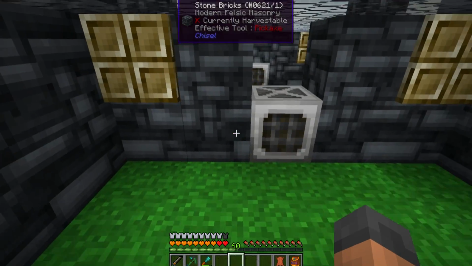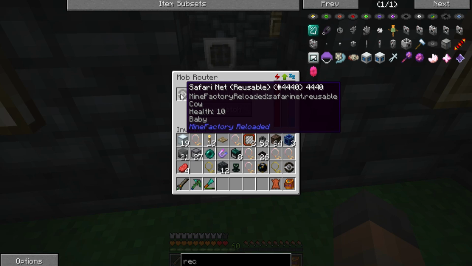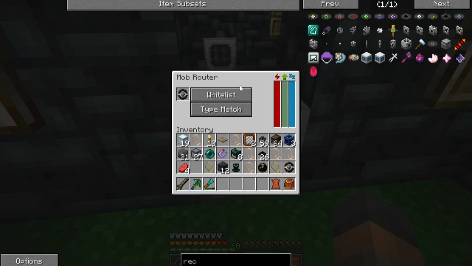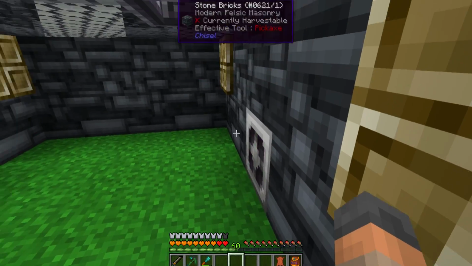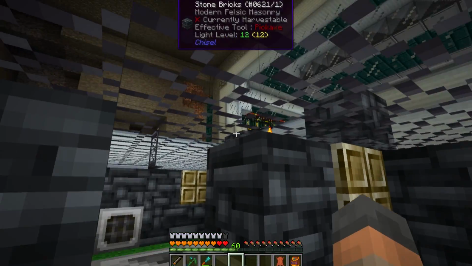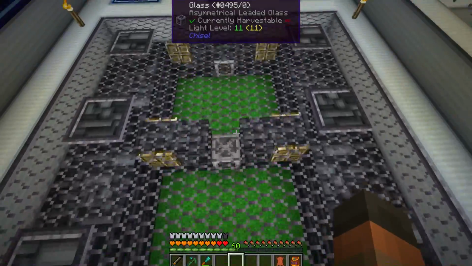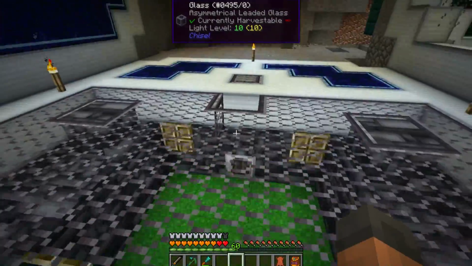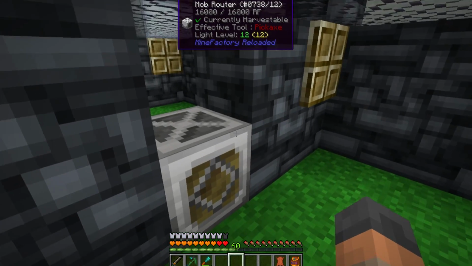When they get bred into baby cows, this thing should pick them up and move them to the other side. You can see here it's got a baby cow in the safari net, and we have a type match, and it's whitelisted. Thing is though, it didn't really do anything, and then after a while it teleported all of the cows in this area directly above itself where they died inside this block. That's really strange, because it's supposed to put mobs the other side of them, and I've been told apparently what we need is a chronotyper, so I'll look into that.